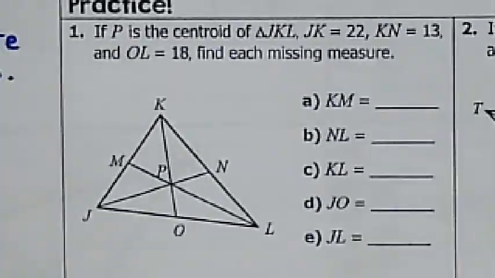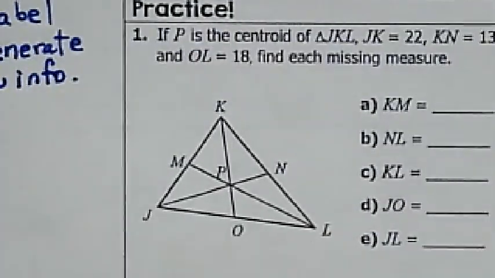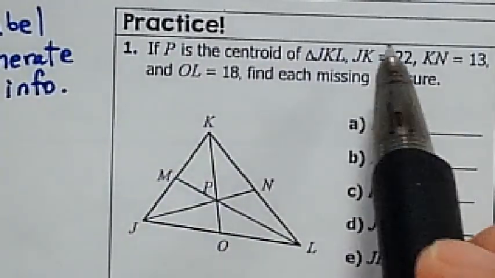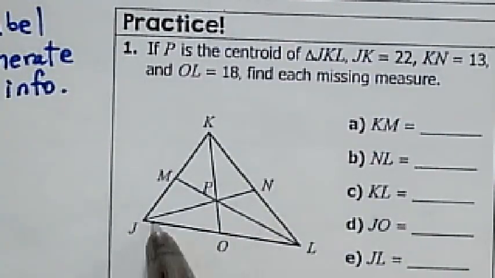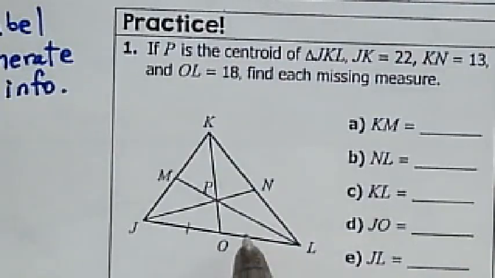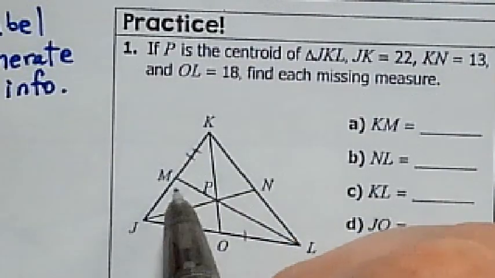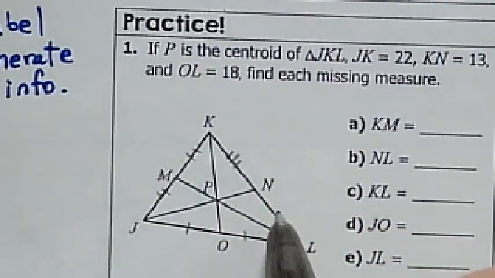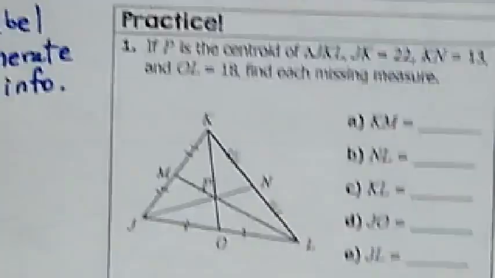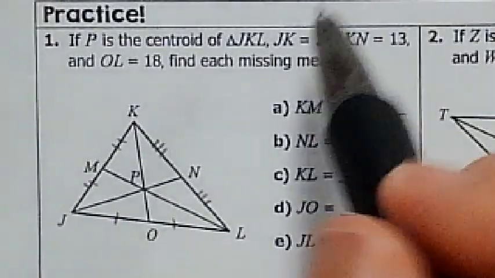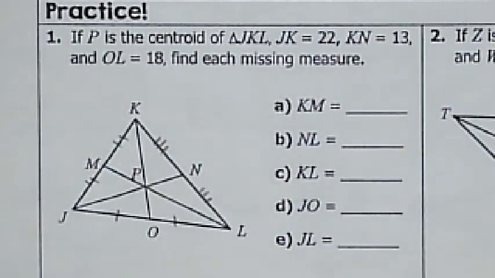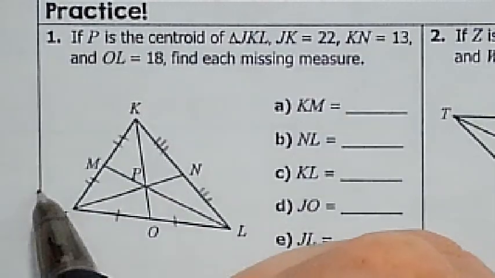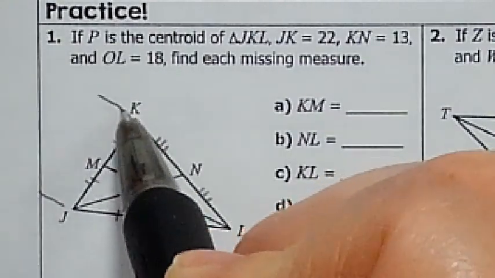And it goes like this. You see how it says that's the centroid? So you know each one of these are medians, which you know that this side is congruent to this side. This side's congruent to this side. But the point is, look at what they give you. The first information they give you is the distance from J to K is 22. So I label it. That means the distance from J, which is right here, all the way to K is how much? So I just labeled that. It's 22.